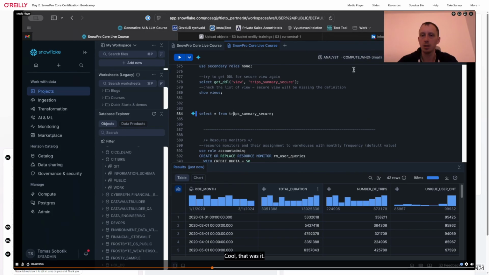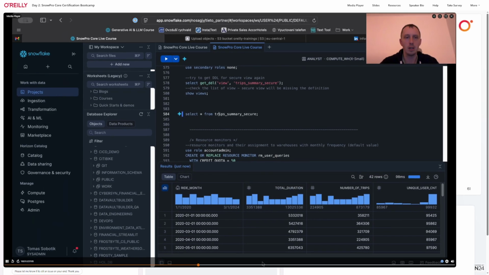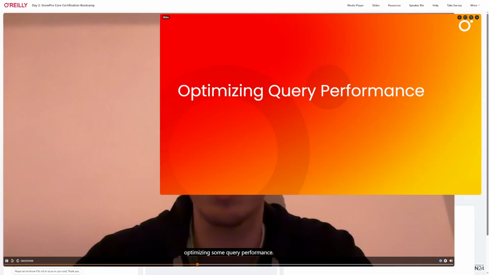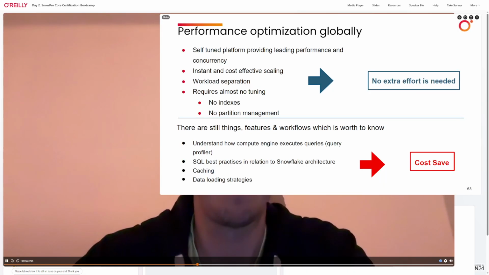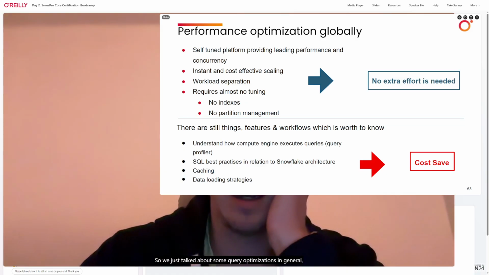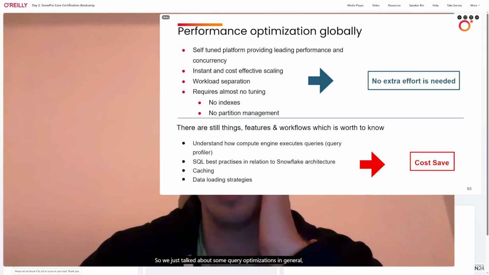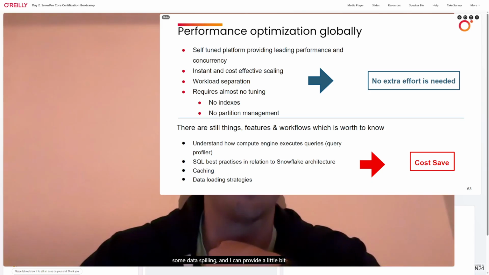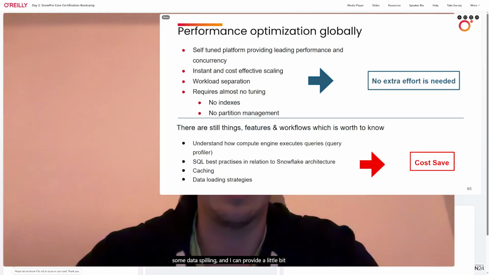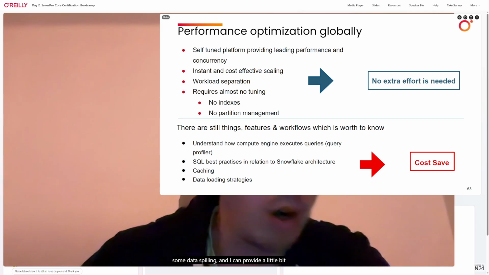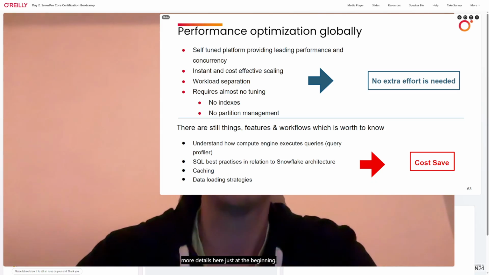Cool. That was it. Let's move on to the next topic, which is again related to optimizing query performance. We just talked about some query optimizations in general, some data spilling, and I can provide a little bit more details here.